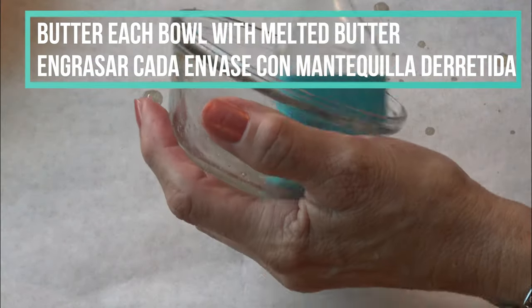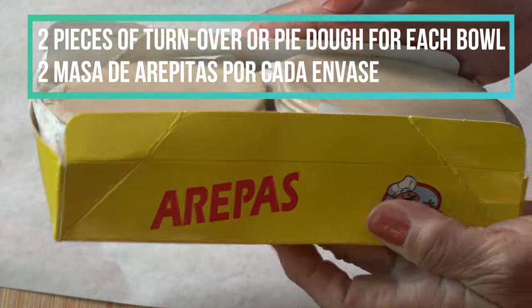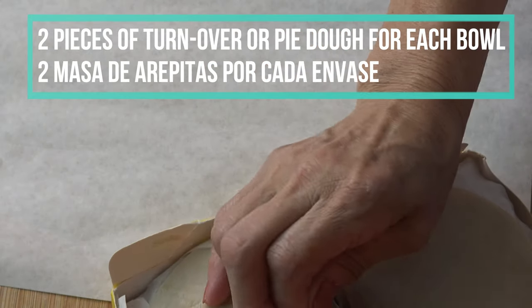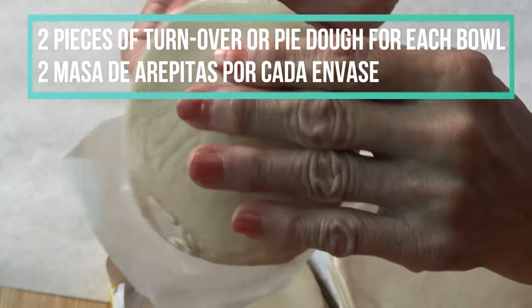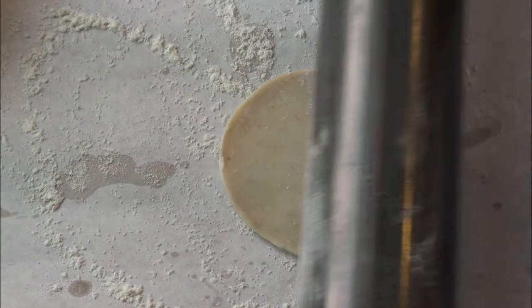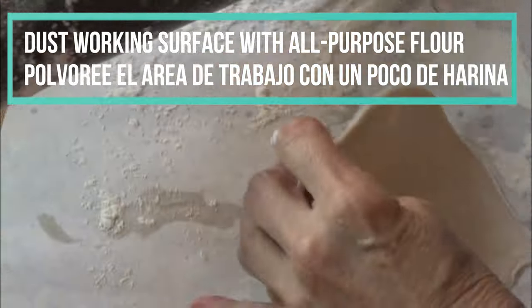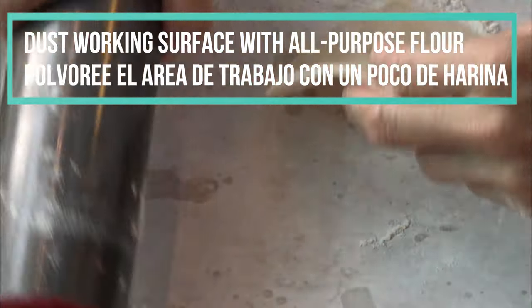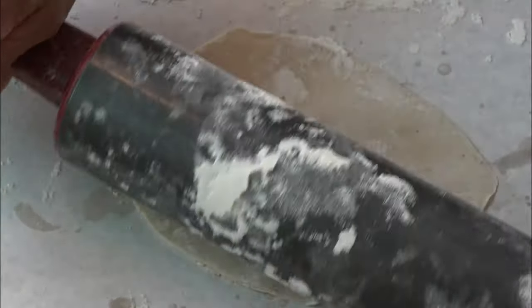As the pie dough I will be using the Puerto Rican fried bread dough purchased from the supermarket already prepared. I will be using two pieces for each serving portion, and to get them ready I will stretch them to make them thinner and to be able to fit them inside the small dish. I will be making eight portions of the pot pies, so I will be preparing 16 pieces of the dough.